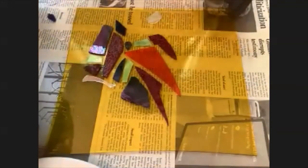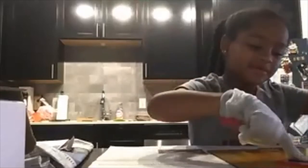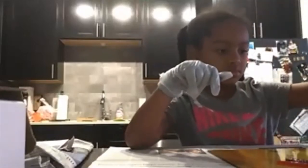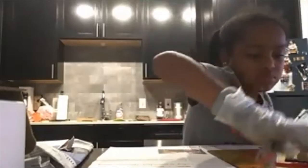So it's kind of like a puzzle, huh? You just put a little bit of glue on it, turn them over and place them where you want them. Work like that, right?